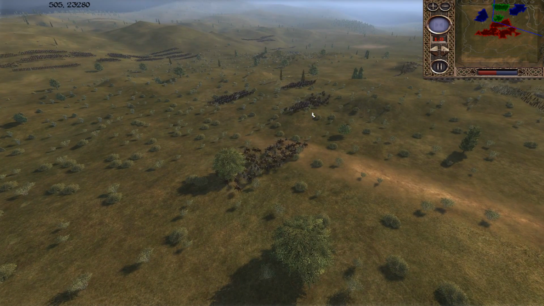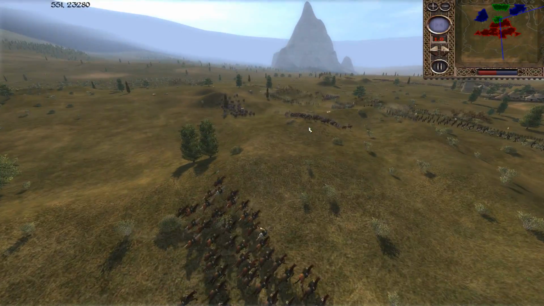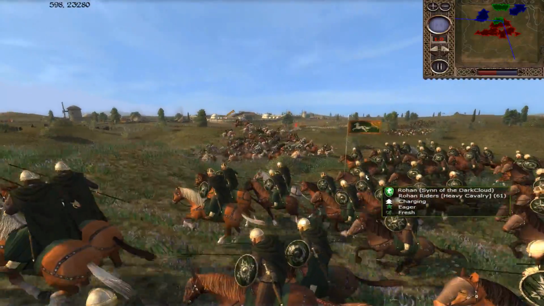So here they come. Let's see, 1, 2, 3, 4 units. Well, we got a counter charge here. We got some, yep, he's going to try to slow him down here. Here we go, boys. This is the start.